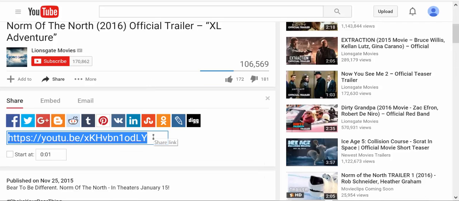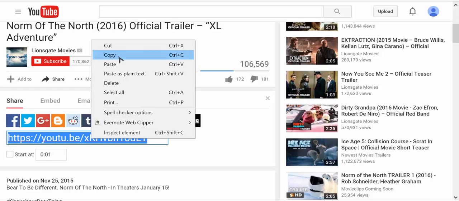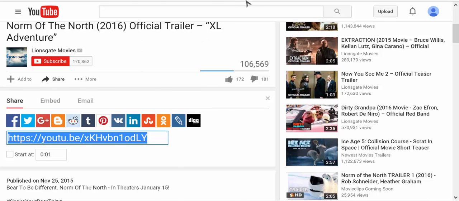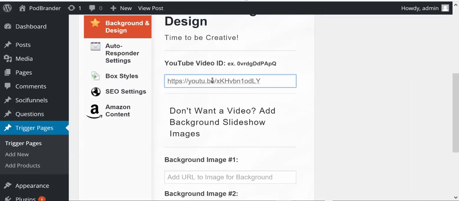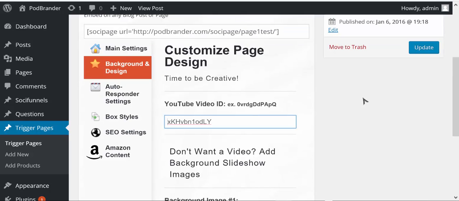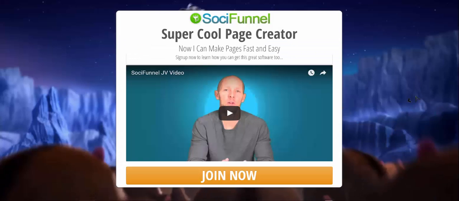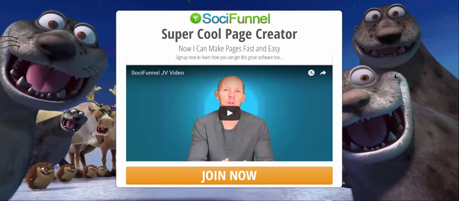And then we just need the end of this URL. We just need all these letters at the end here. It's going to copy it all, but now we can just go back over there, and we'll do Control V to paste it in. And we could just delete everything before the video ID starts. Okay, and now if we update that and then we go check the page, you see that now it's playing with that video in the background.